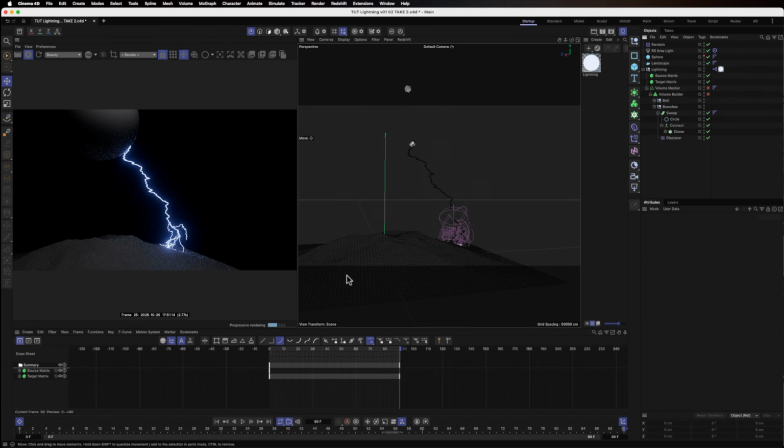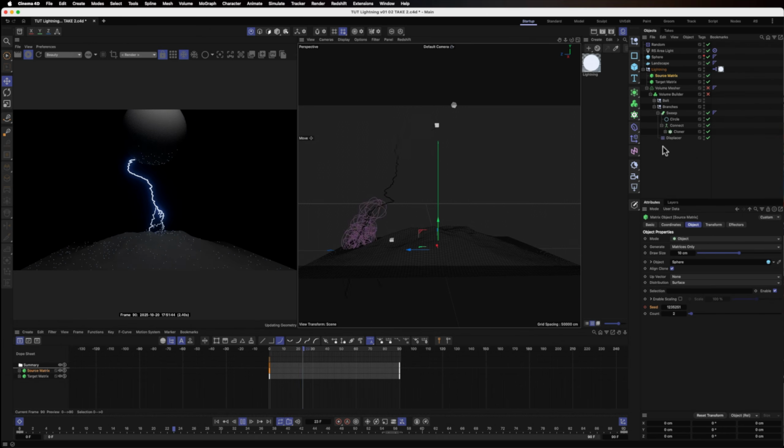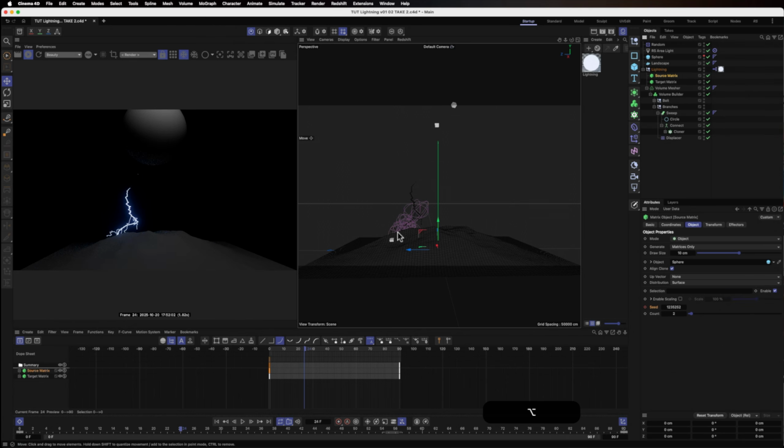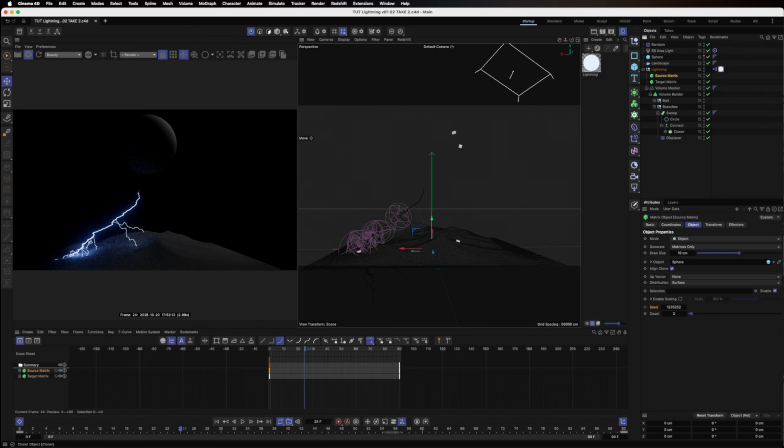So now, lightning is going to jump around from the source object to the target object, hopping along, striking here and there as it sees fit. And again, if we turn back on these volume measure objects, we get rid of that floaty garbage in the air. And what we're left with is something quite like lightning.